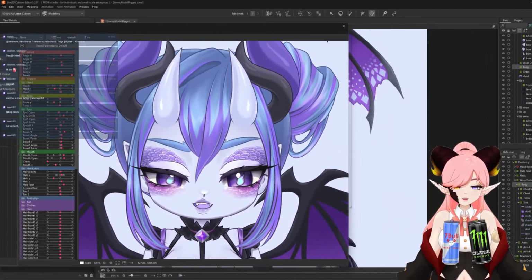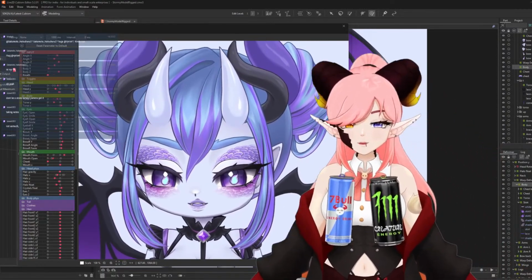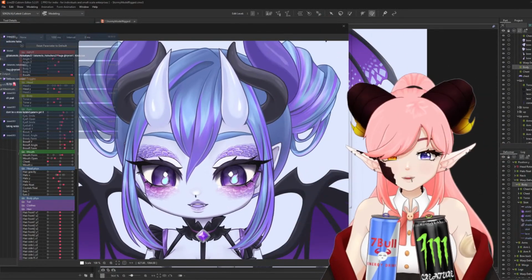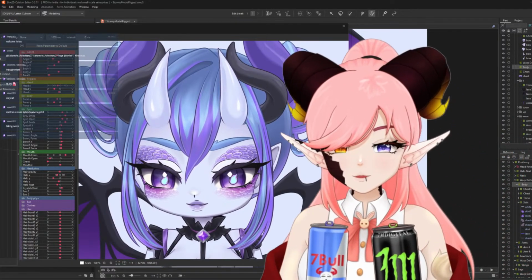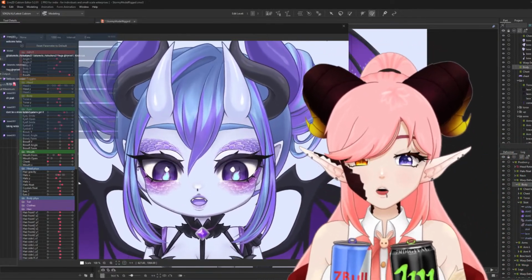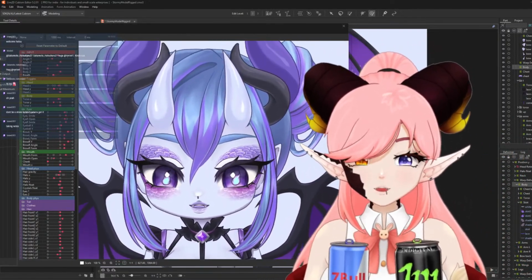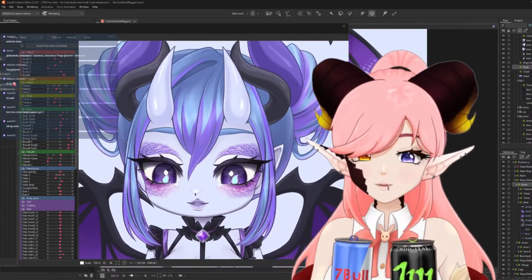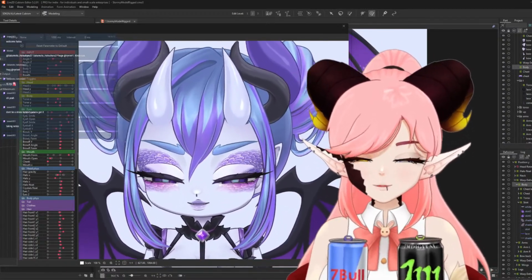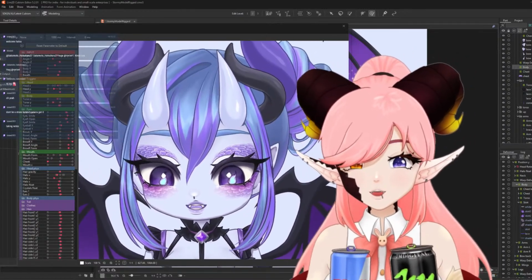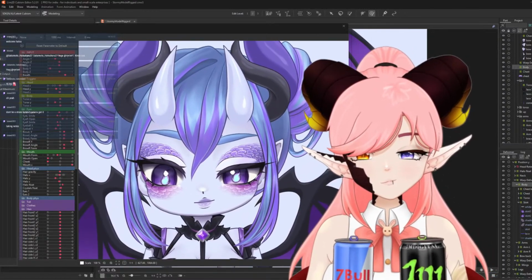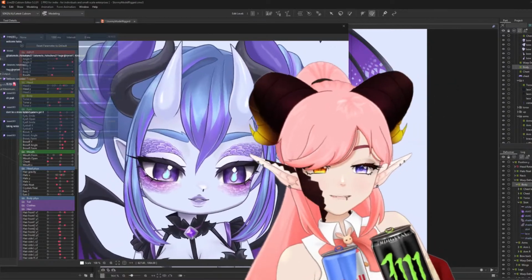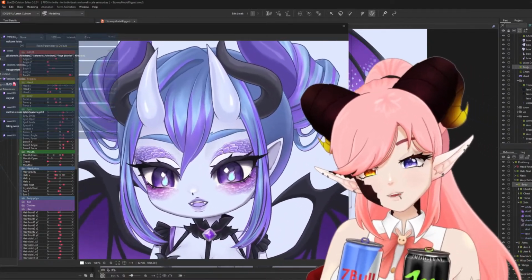Ah, hi Hatsu. And if I make myself bigger for a second so you can see. Okay, so the expressiveness, as you can see, there is a bit of a difference in expressiveness between regular tracking and VBridger.